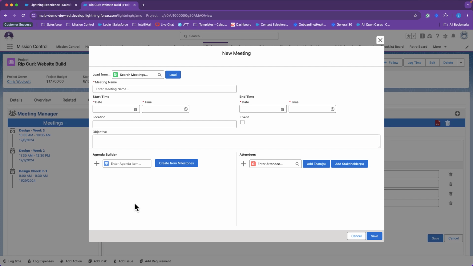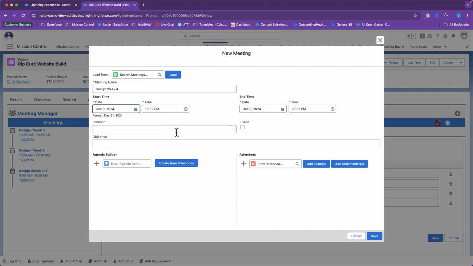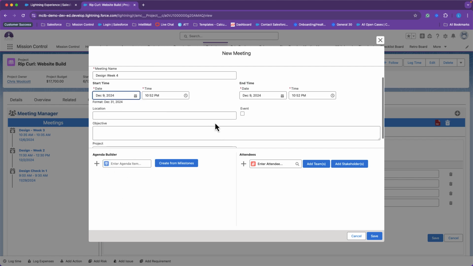So let's go ahead and create a new meeting. As you can see, I have my design check-in 1, 2, and 3rd week. Let's go ahead and create the 4th week. You'll select a date and time and can choose to include your Zoom or team meeting information and links.